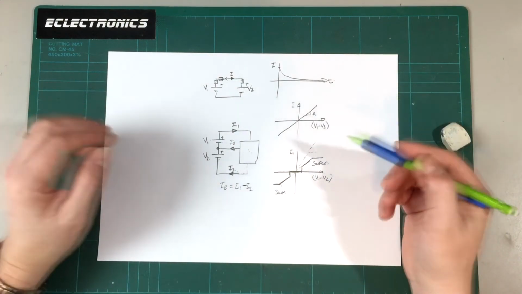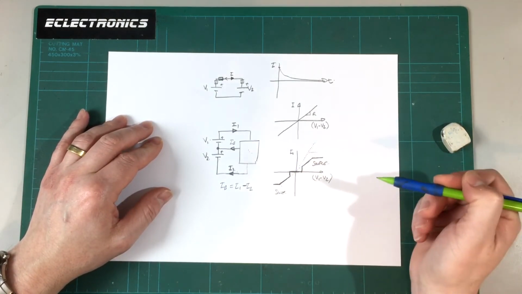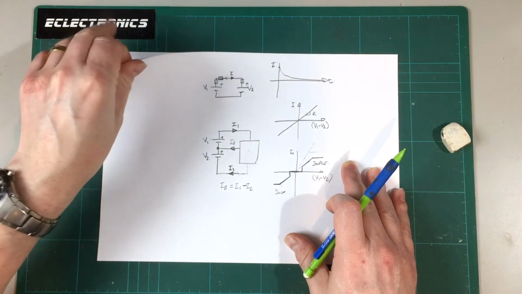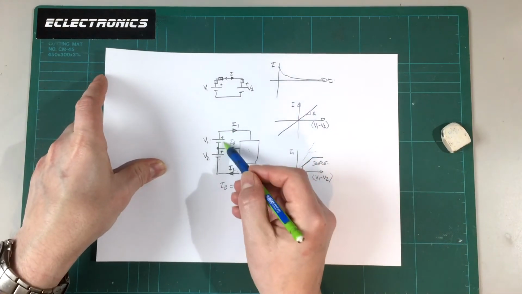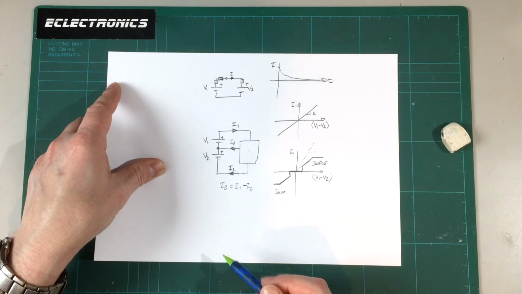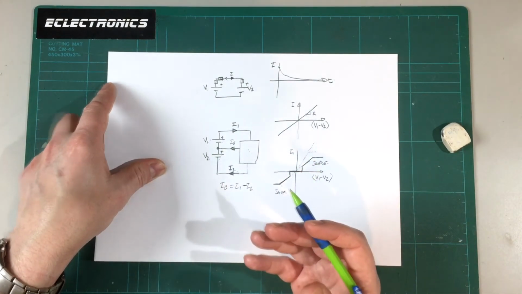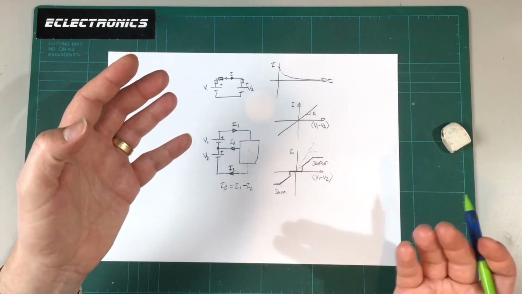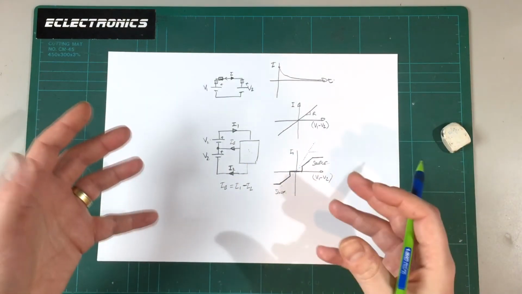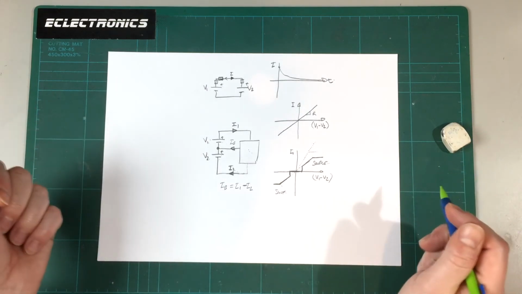So the question is, how are we going to try and measure this characteristic? I've been thinking about this a little bit, and I've got one plan. We could use obviously the cells, so we could just take a pair of cells and deliberately mismatch them. So we either apply a load to one of them to discharge it, and then we get a voltage differential, and then we can measure the currents. But that's all happening in real time, so you have to be measuring the currents in real time as the cell discharges.